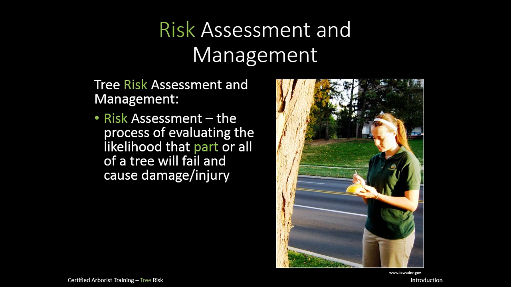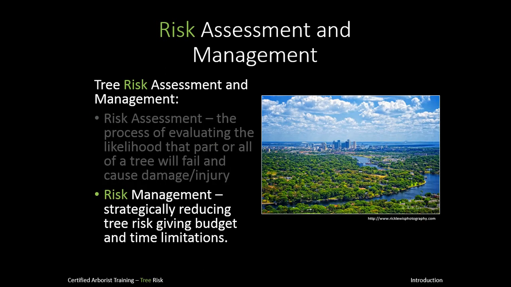So risk assessment and risk management. This is how we assess and deal with the risk in our lives. Risk assessment is the process of evaluating the likelihood that part or all of a tree will fail and cause damage or injury. And risk management is strategically reducing the tree risk given time and limitations.